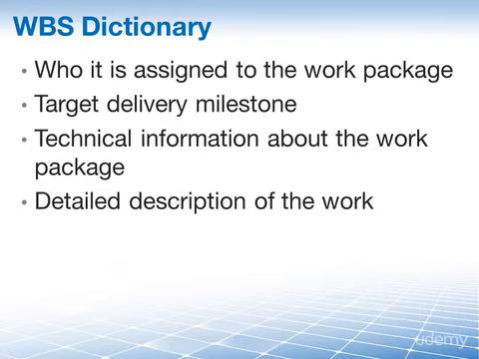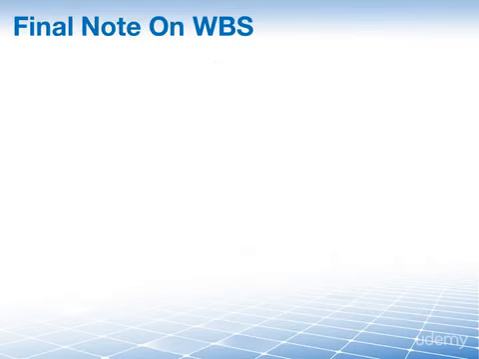So if you're assigned to build the carpet for the airplane, you will find all the information about this carpet described in the WBS Dictionary. Here's a final thought, a final note on the WBS. Please tell me, how big is a work package at the very bottom of your WBS? How far down do you decompose your scope? When do you stop? When do you know that you can stop and assign it to your resource?